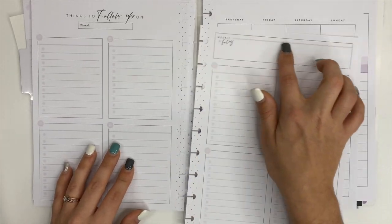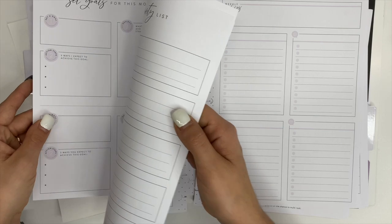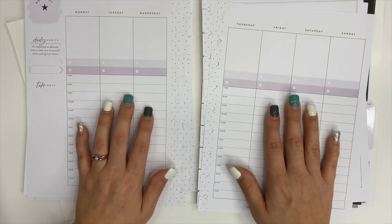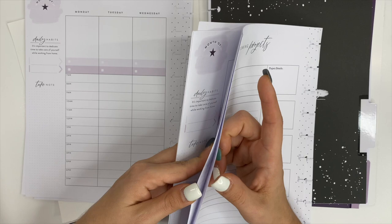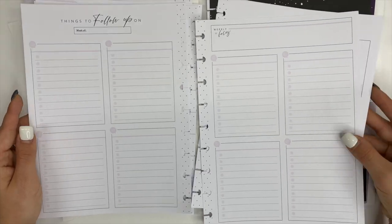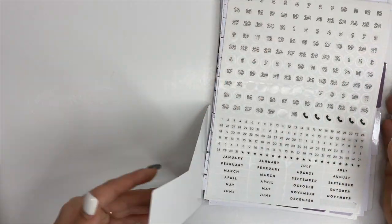So far I've mainly been using the hourly weekly pages and the follow-up pages every week, and I'll probably continue that process for 2021. I may or may not end up using the other in-between pages — not sure on that one yet. But this will at least get me through the first quarter of 2021, so that's going to be my hourly extension pack that I use to block schedule my day.